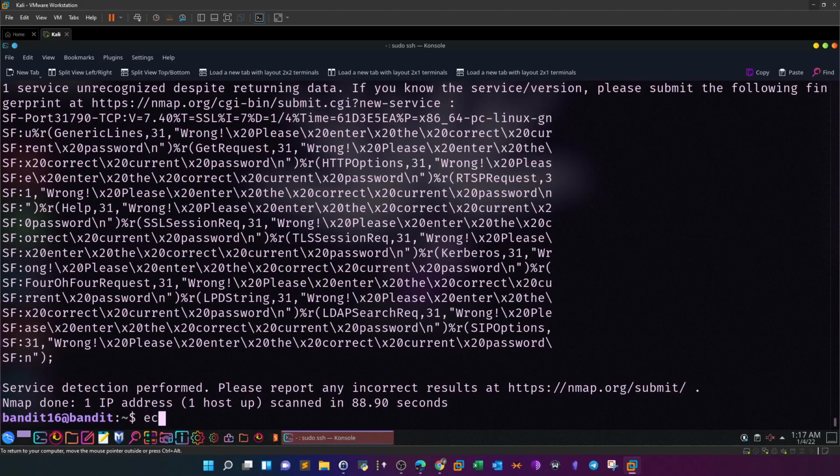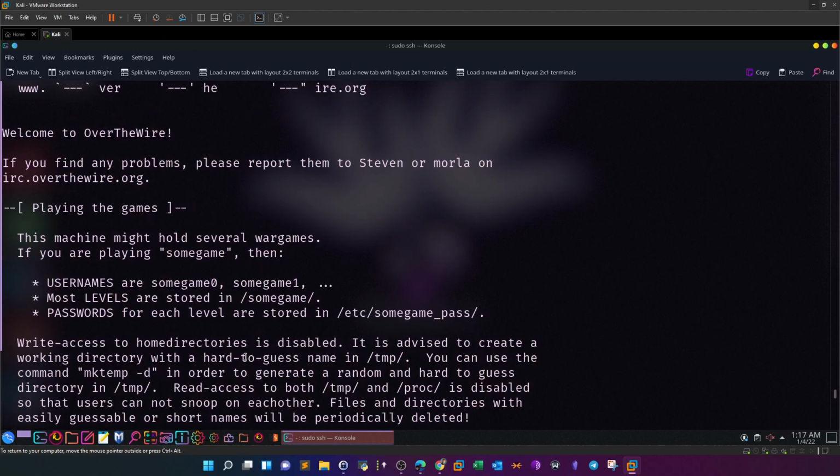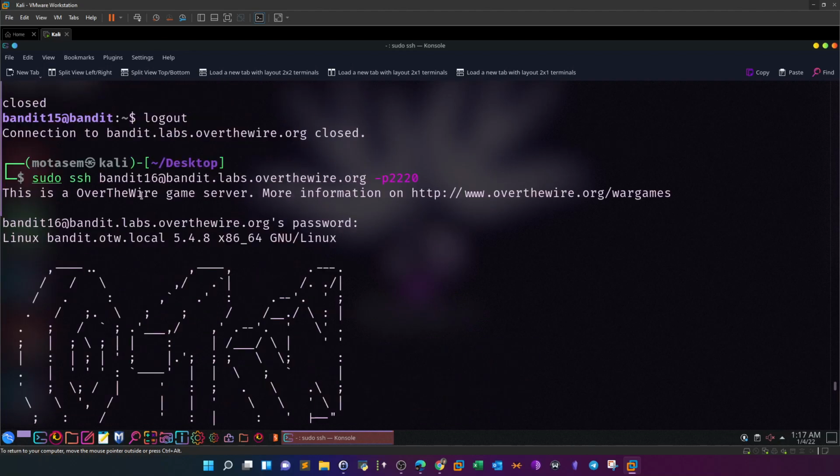So now echo, and here we need the password for the previous level, or the current level actually.